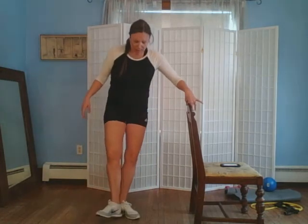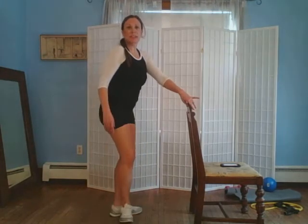So that heel is going to be right in the middle of that foot. So it's like the letter T, just like this. These are going to be really small pliés, very small. Watch those knees. 8, 7, 6, 5, good, 4, 3, 2, 1. Terrific.